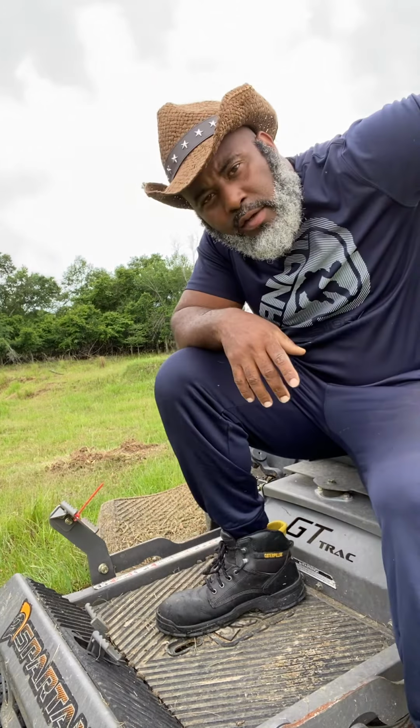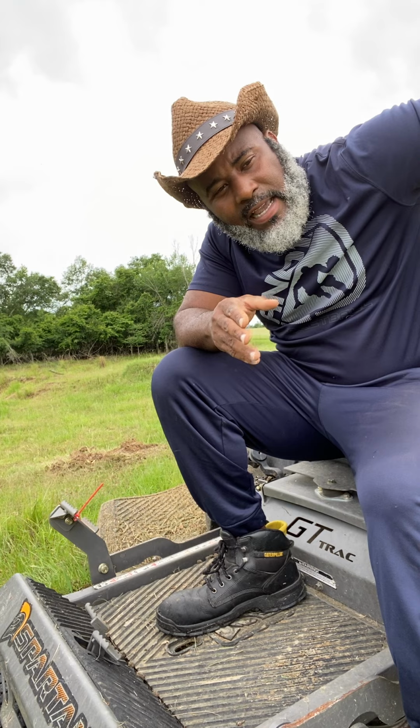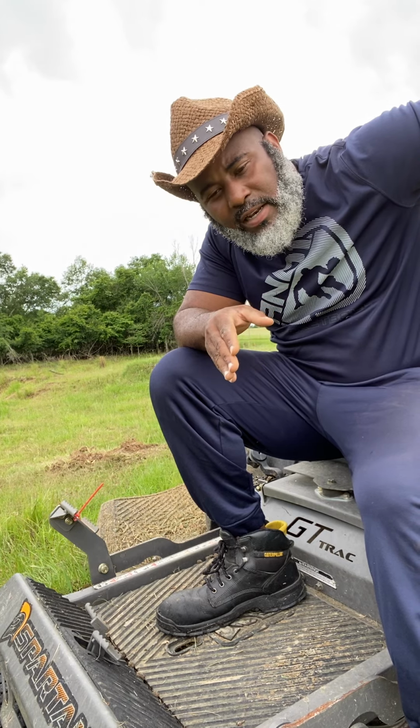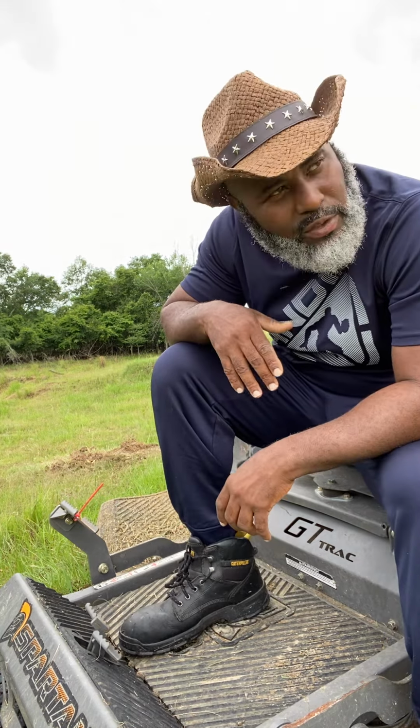So if y'all want a Spartan, the only thing I say is get a heavy duty one. Get one with a strong engine. Because once you get to cutting on this thing, you get addicted. And if you got a little baby engine, you might not can do what you want to do with it. With the strong engine, I can pull through anything.